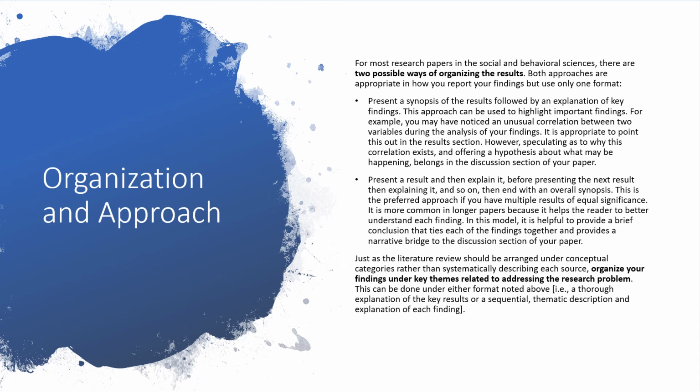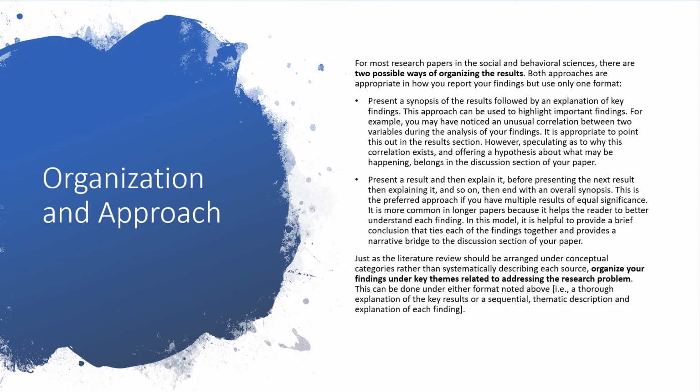Or you can present a result, then explain it before presenting the next result, then explaining it, and so on, and end with a synopsis. So the same idea happens, right? The question is whether you want to have a lot of kind of front loading, here's an overview of my results, or if you want to start with the results and then provide that big overview.